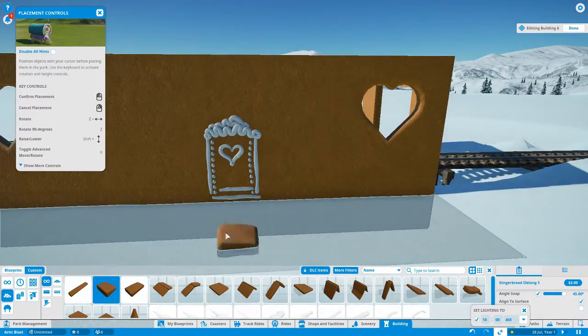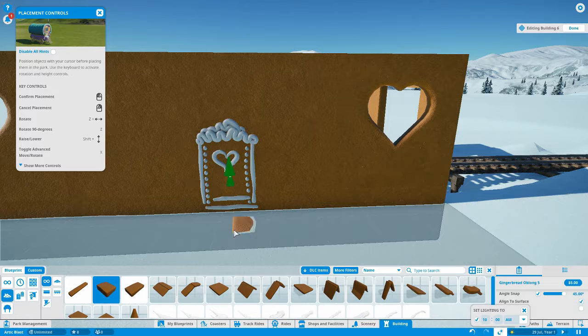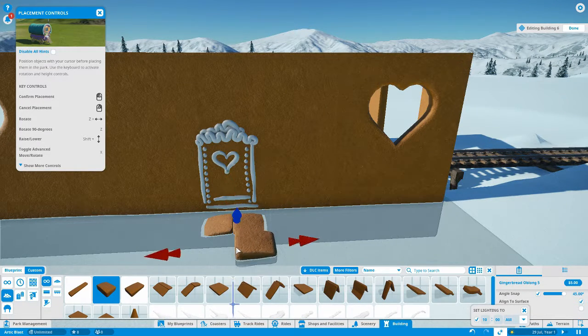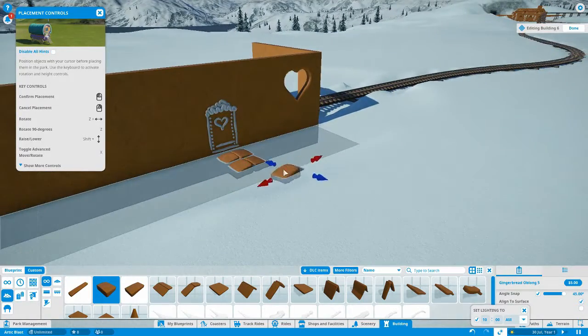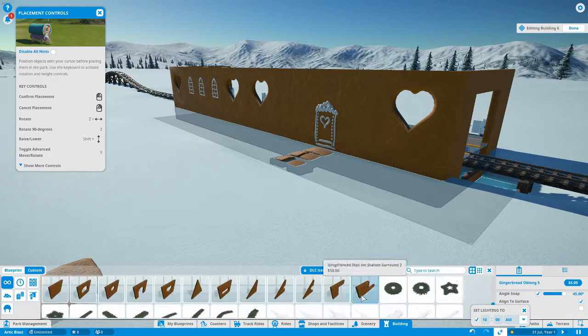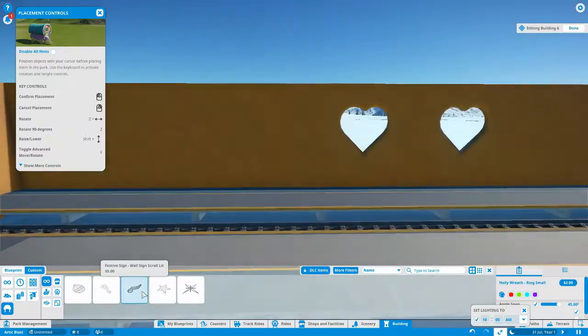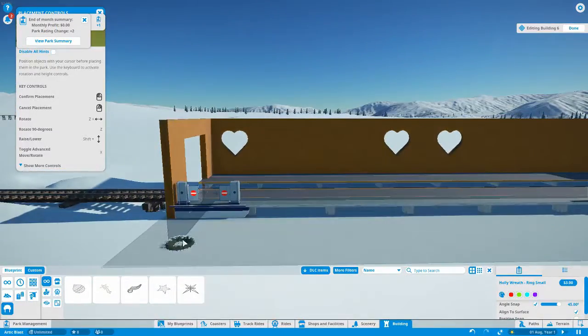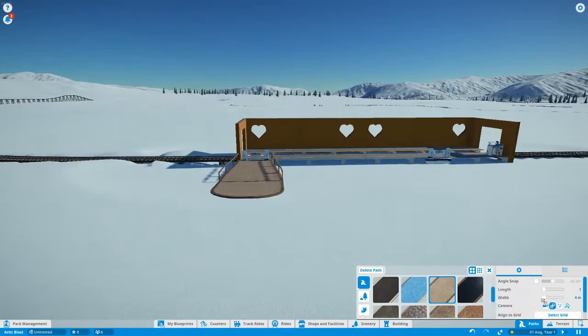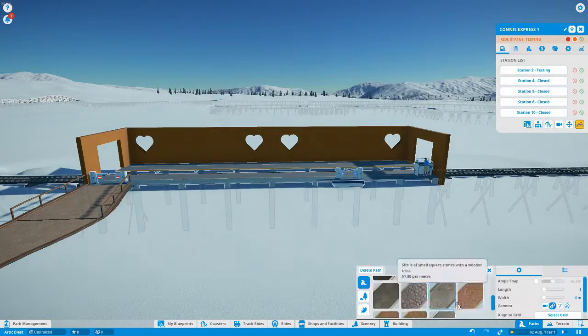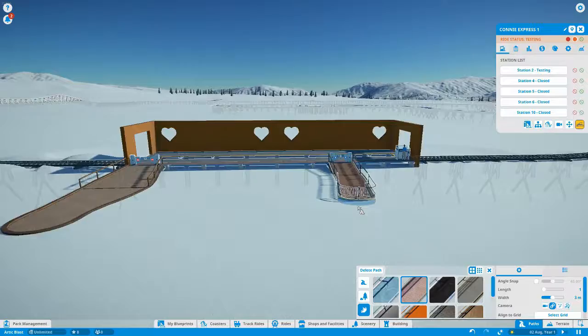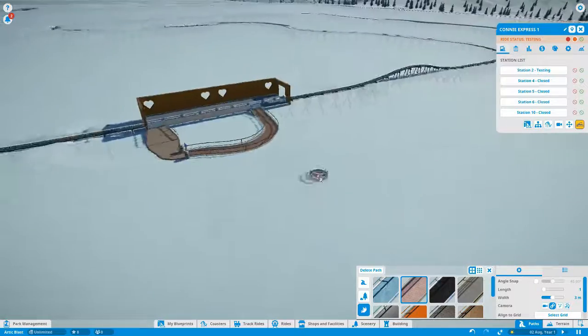Again, I'm not making sure that everything's completely flat and straight. It's a gingerbread house, so I think I'm using that as my get out clause for this: gingerbreads aren't always straight because they're gingerbread. Now I've got a bit of a path here and a little wreath above the door. I don't finish the path or put anything around it, so in the next episode I'll probably go around adding some fences and bits to the station to make it look more like a house.